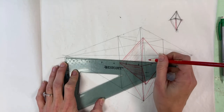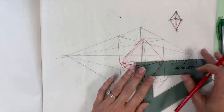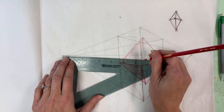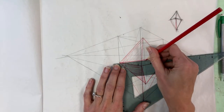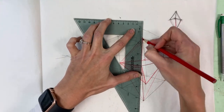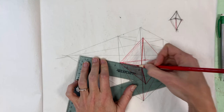I would just make that extra point in the back? Right. It would come to right here. There's something stuck to my ruler that just messed up my line, but yeah, it would go from this vanishing point and this vanishing point over here. So do you see how that would be the back side and this would be the back edge? Yeah. So the foreground line variation is so important with these to let some things come forward and other things go backward.